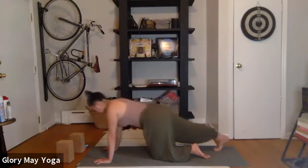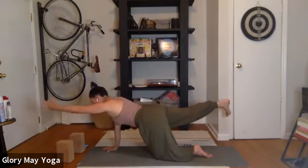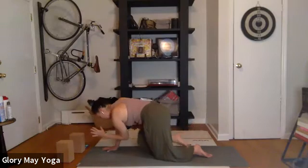Good. And then lift your right leg up into the air like a warrior 3's foot. And extend your left arm forward out in front of you, palms facing in, so the thumb is up. Good, take one more breath in. Exhale, draw your knee in towards your elbow.